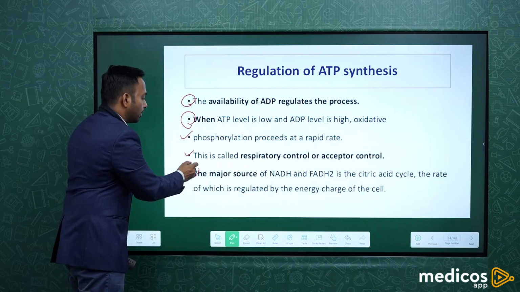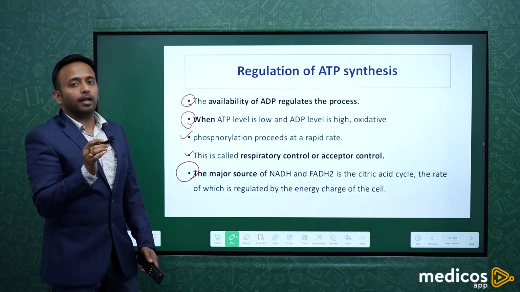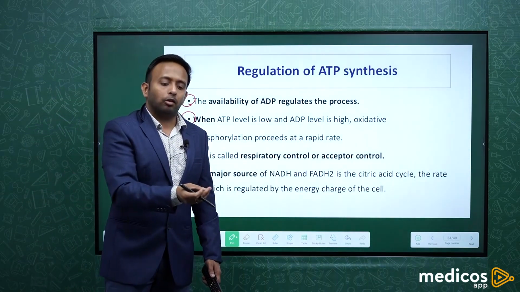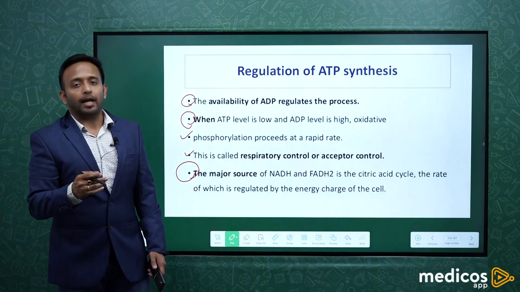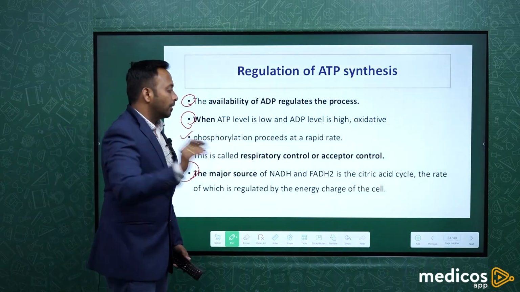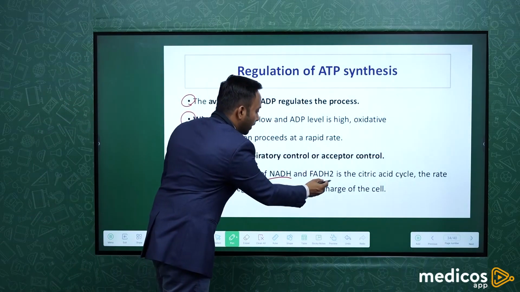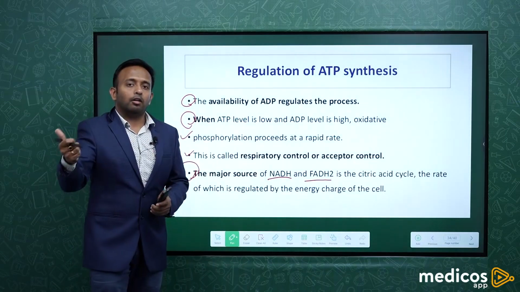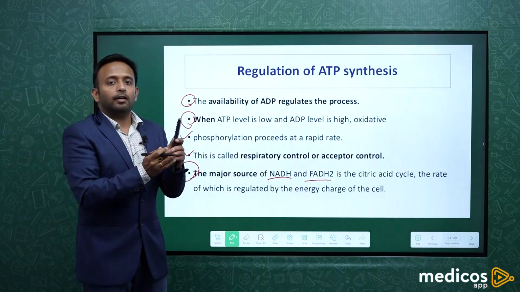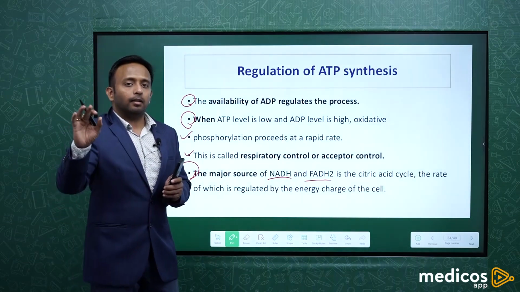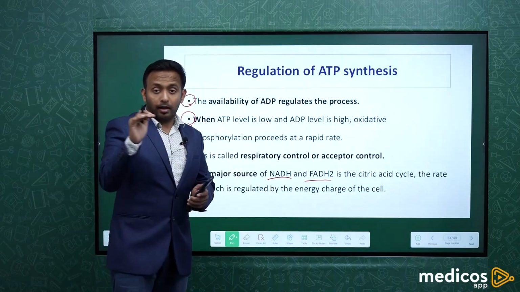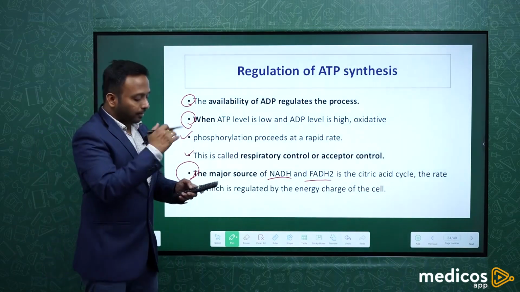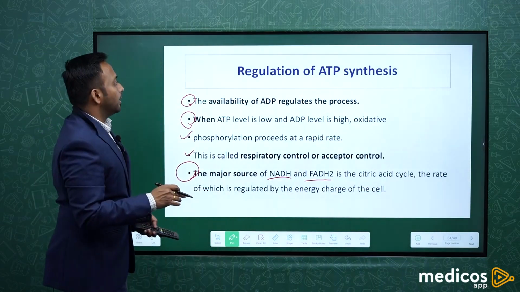And the next major factor is the reducing equivalents. If there are no reducing equivalents, no starting point for the electron transport chain, the chain itself will not act. So what is the starting point? The reducing equivalents, the availability of NADH and FADH2. If they are present in large amounts, the electron transport chain runs fast. If there is a deficiency, then the electron transport chain will run very slowly, which will cause energy loss in the cells. So this is how these are regulated in the body.